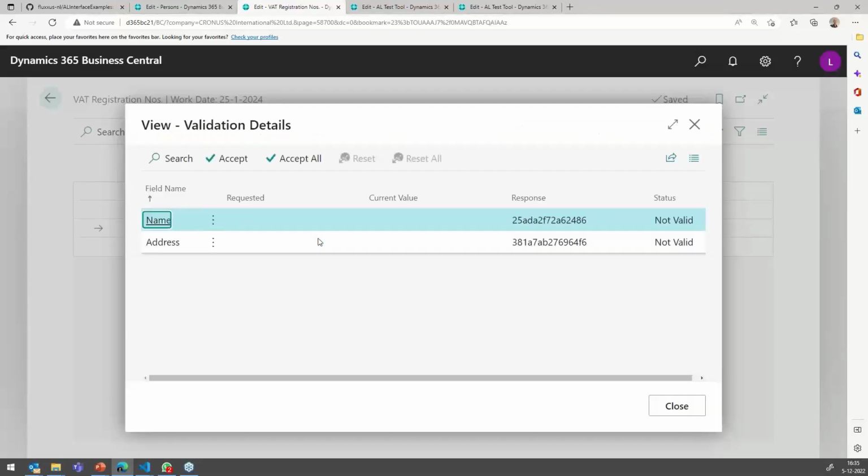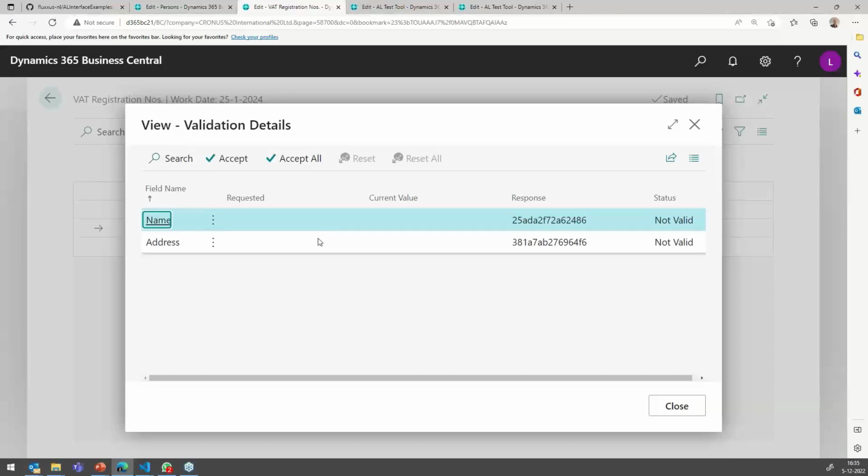see, it got a response. I'm using the Any library, if you know about that, one of the test libraries of Microsoft, returning a kind of random string to me. And yes, it is showing that my logic is working. I'm providing a country region code. I'm providing a VAT registration number.